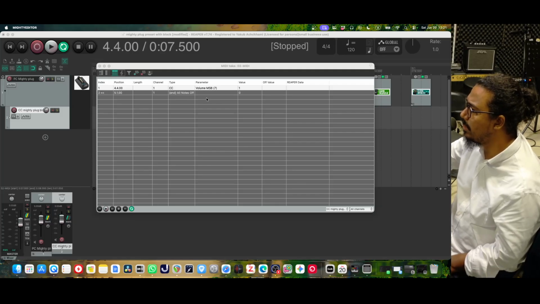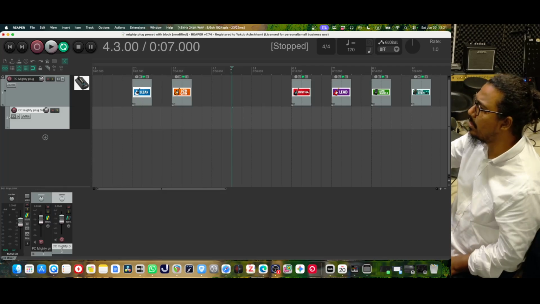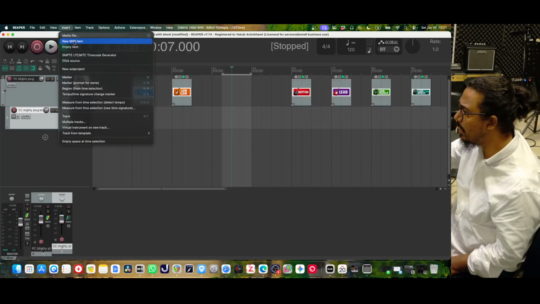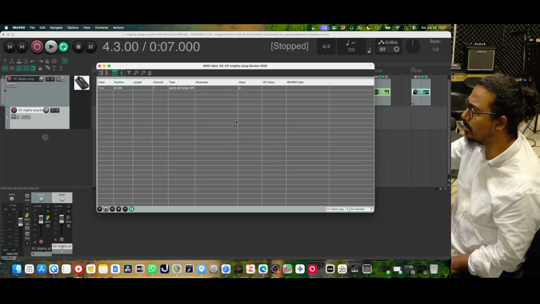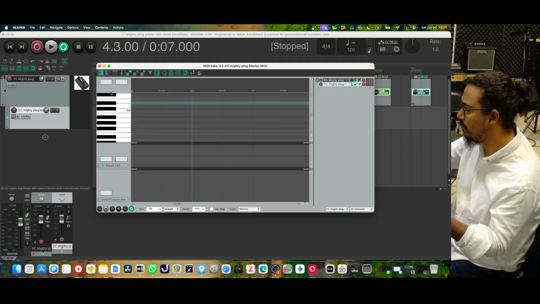So let me just show you from the beginning how this one looks. This one is pretty easy. Let me just delete that. Now I'll just select like this and create an insert MIDI item. You double click, and usually it will be in this view.